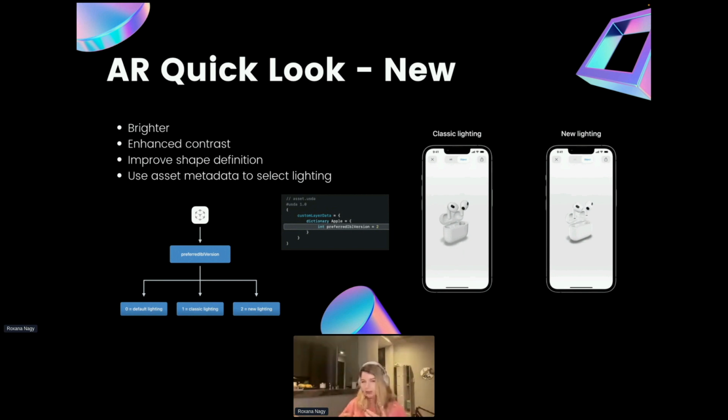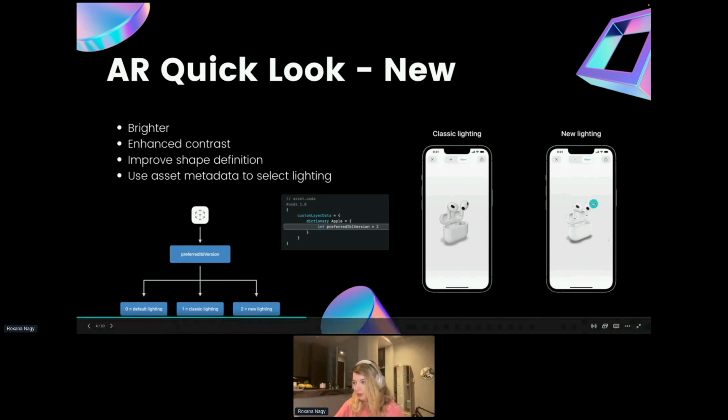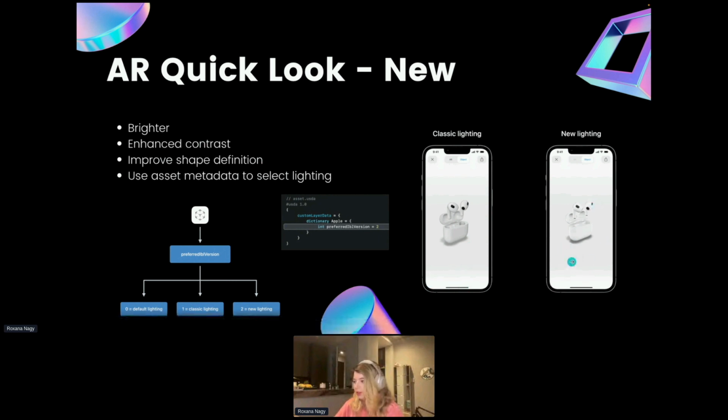Maybe the lighting wasn't really there. So they actually listened to the feedback and they've improved the lighting. So now you can see in those two examples how it used to be before, the classic one and the new one. You can already see from those screenshots that the new one is brighter. It has enhanced contrast. It's even sharper. So I think that's really, really great.